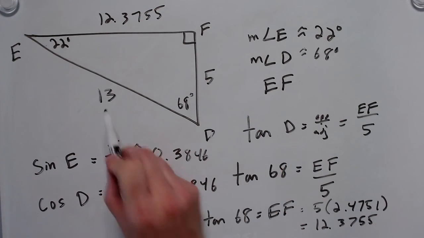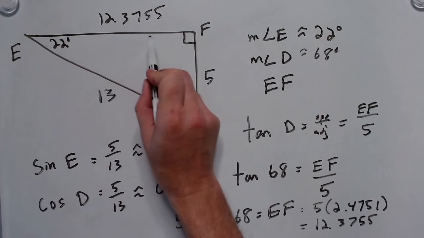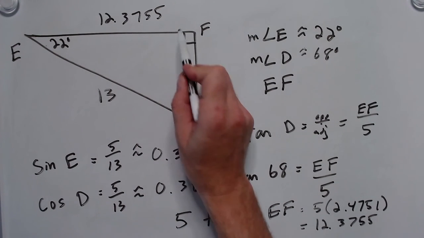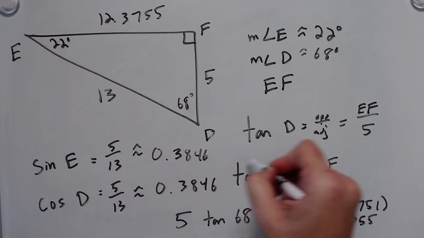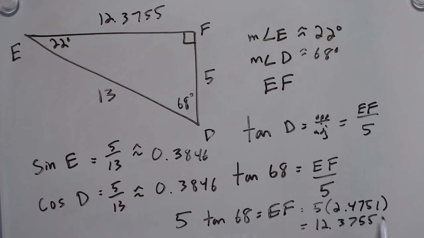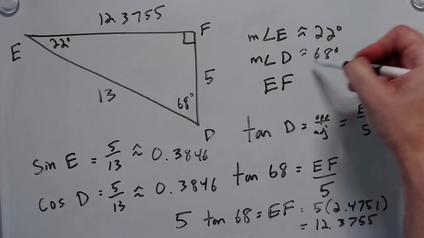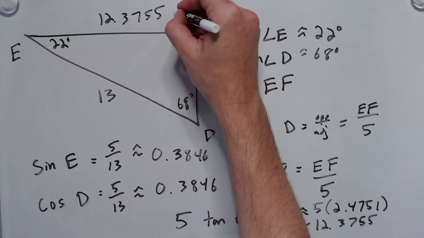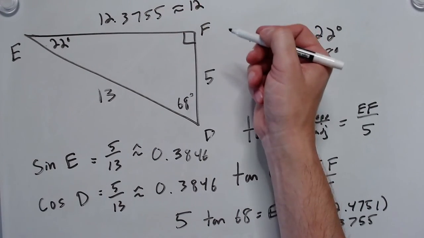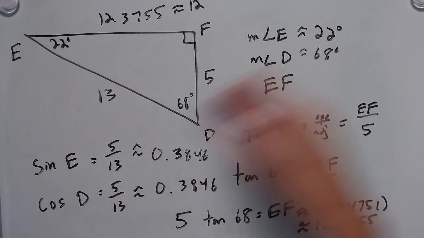Now you may notice something. If this was 5 and this was 13, and we brought Pythagoras back in here, we'd end up with exactly 12. But we got this weird number of 12.3755. Well, what happened here? Because we're dealing with these weird decimals that go on forever and forever, all these rounding errors have caused us to come up with an answer that isn't completely right. We had estimates here, so these should all be approximate. 12.3755, that's kind of 12, depending on how you look at it. But you can see how we got sort of the right answer, even though we're using estimates for all of these ratios and fractions.